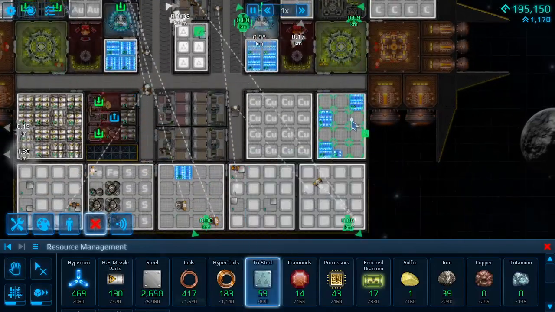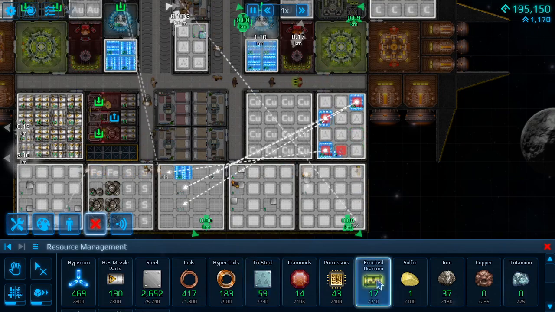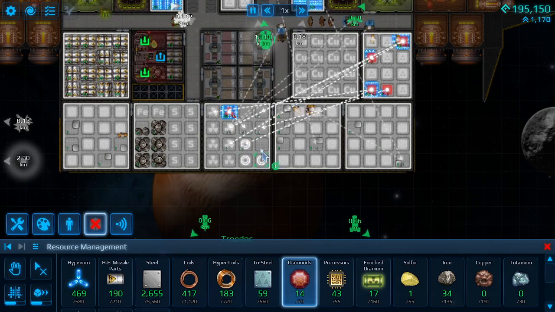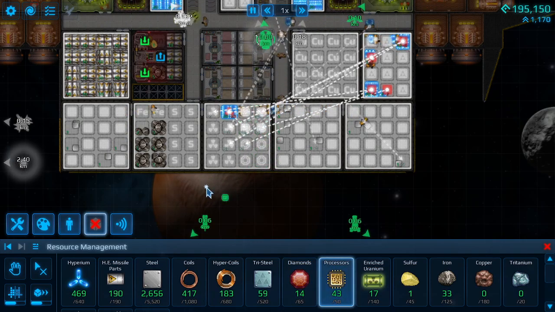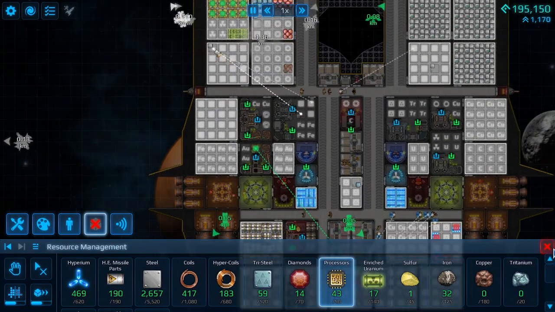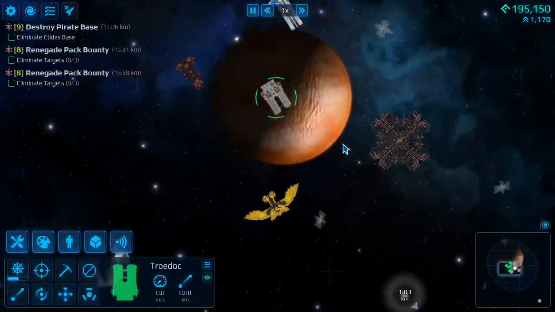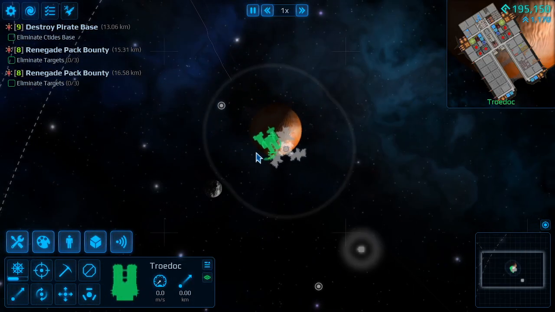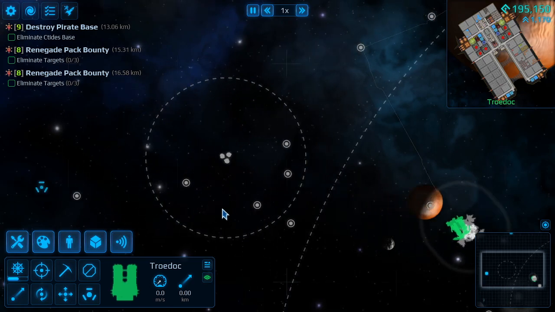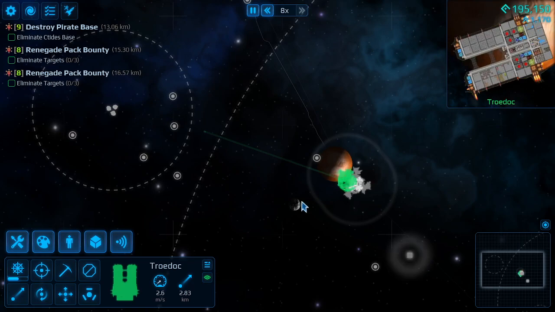So, I think we're going to go for another full tri-steel bunker. We're going to go for more enriched uranium, a bit more diamond, and a bit more processes. And then I'll be good. I will be happy with that function if we get all this. Alright, so we're all set in terms of dedicated storage. Let's go mining now. There's a heap of tri-steel and resources up this way. So that's where we're going to go first.